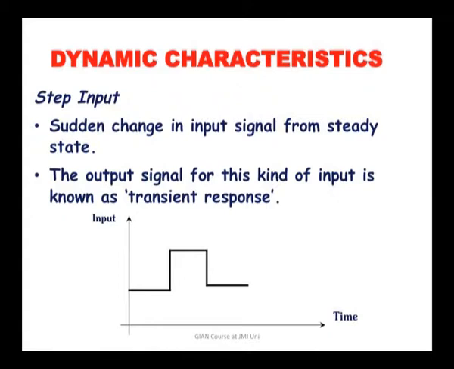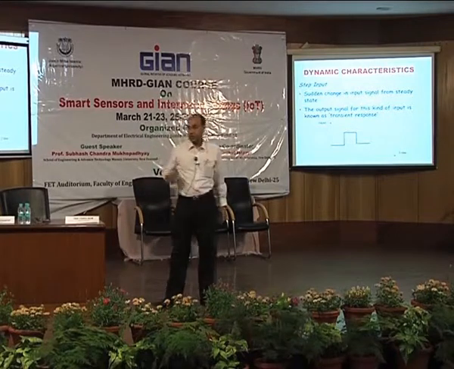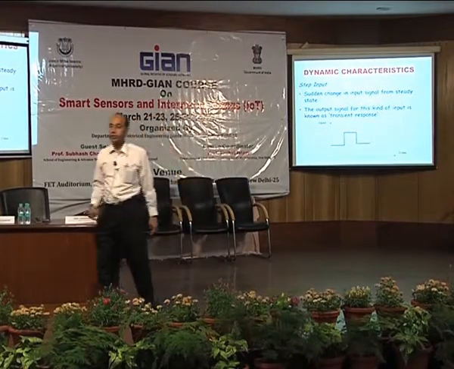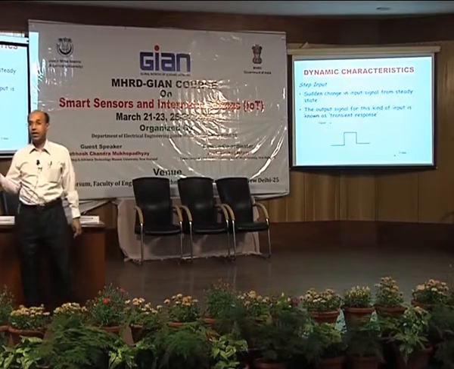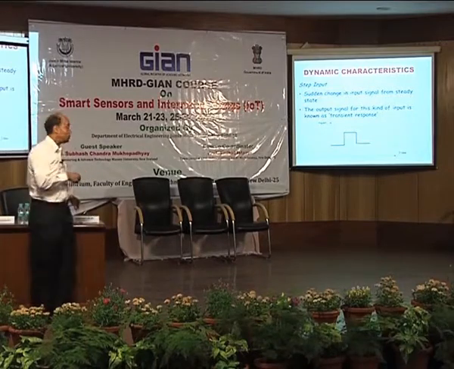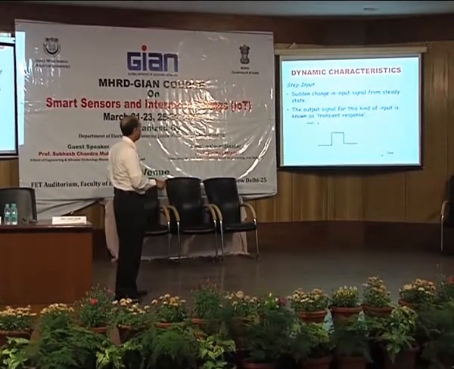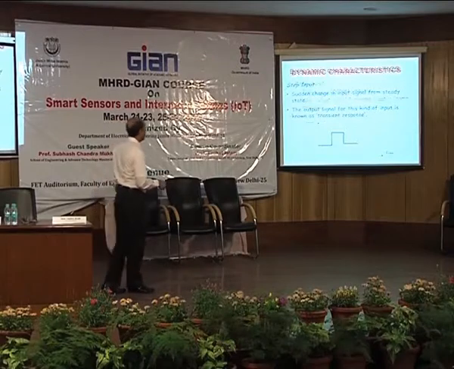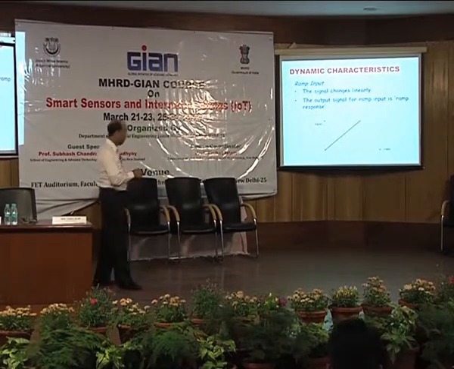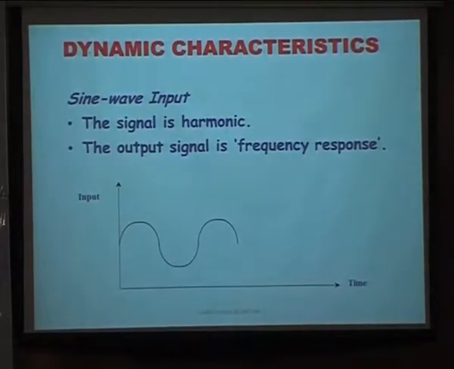Usually we want to know the transient response. We want the sensor to be very quick so that whenever there is any change, you can measure that change. You can measure only when the output changes. That is done by the step input. You give a step input, and this is your input, and you see due to this input how your output changes. And that's another input, the ramp input, which you give as a continuous input, and you see the effect of this. And then this is the sine wave input.